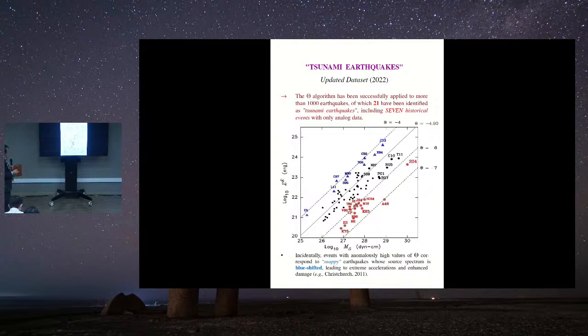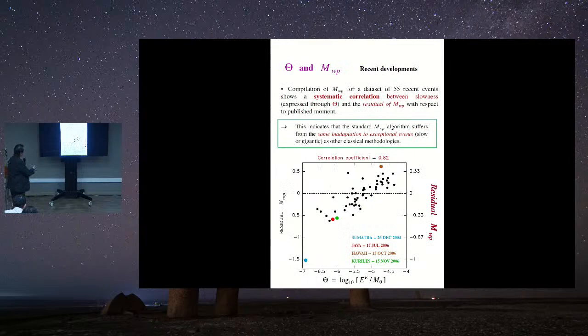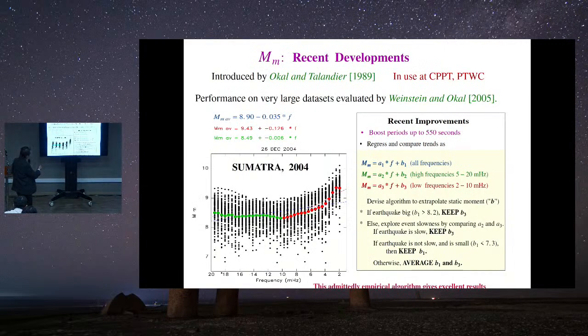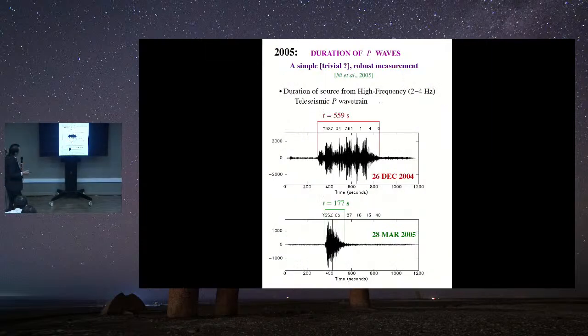So this method has been developed and is used at some tsunami warning centers. You can also follow the progress of moment here, the moment computed at various frequencies. And you see, for example, in the case of Sumatra, which has the characteristic of some tsunami earthquakes, that the moment starts increasing with longer periods, lower frequencies here, dramatically towards 400, 500 seconds. So that's another characteristic.